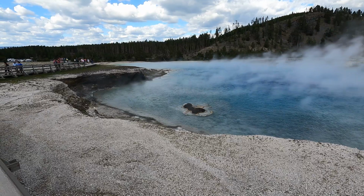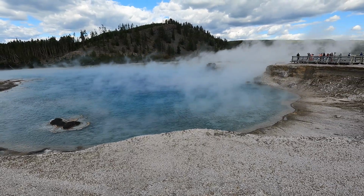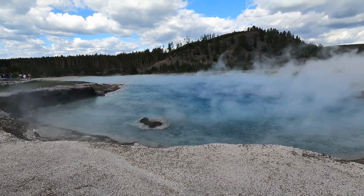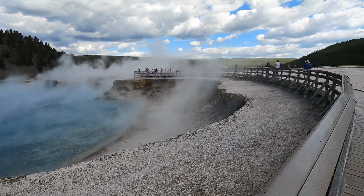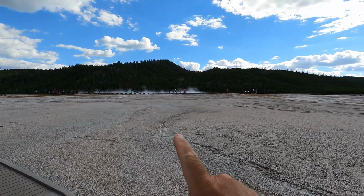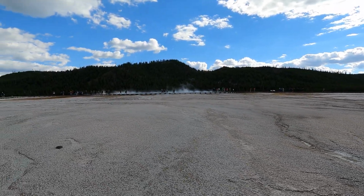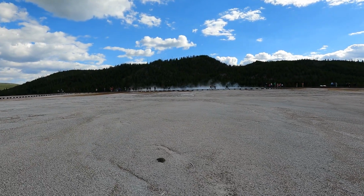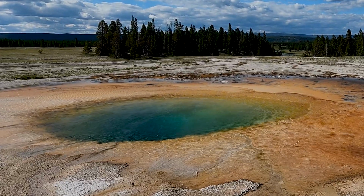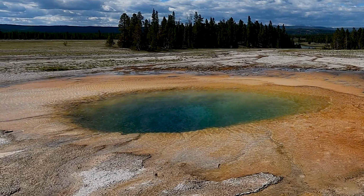Boy, it is quite windy up here, and you're looking at Excelsior Geyser right here. Not geyser, this is the spring, and look how large it is. And this walkway comes right around this area. Now the area you'd actually want to go, if I'm not mistaken, is up on that hill right up over there, which I believe you drive to. That'll give you a view looking down on the springs here. So we'll see if we'll be able to find our way up there. Boy, there's one more spring on our way out. Look at that. Okay. Just gorgeous.